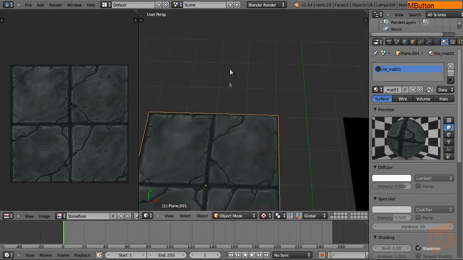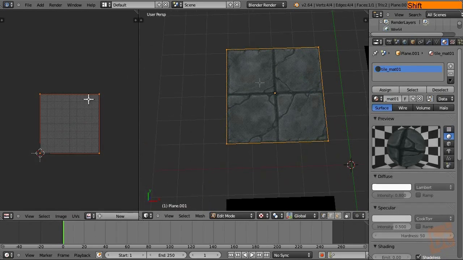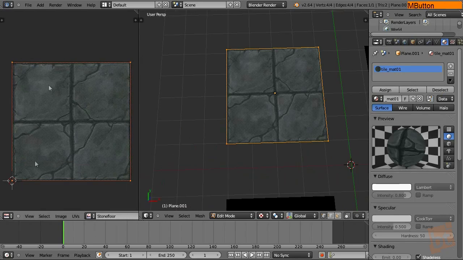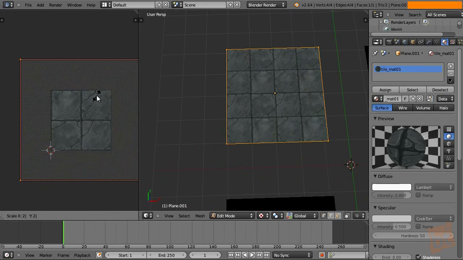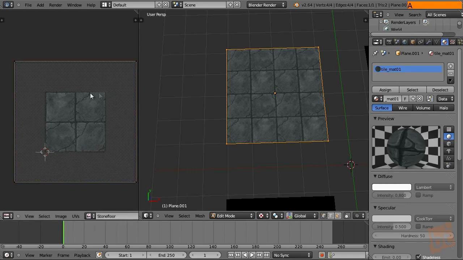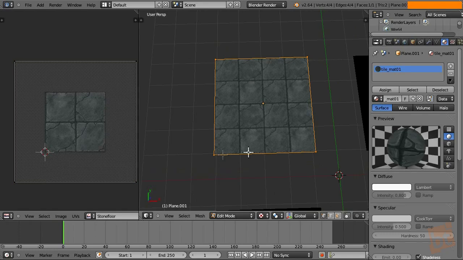Hide this, and if you can see here, these are the UVs. We can load here a stone floor, and we have the texture occupying the whole UVs. But if we make the UVs double, I made them double by typing 2, so the size is doubled. Enter to apply, and you can see that apart from this square, outside of it, it's duplicating the texture, right? So the UVs are repeating that part of the texture that is outside this little square, right?